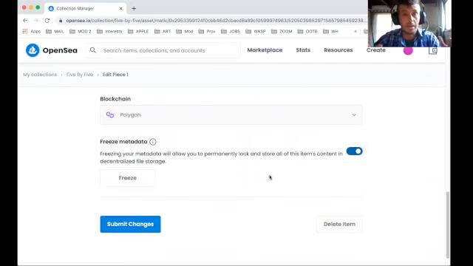Once the data is frozen, it can still be deleted, but then you have to remake all of your work, redo all of your descriptions, and re-upload everything. So it's just a really good plan to always review your stuff, read your descriptions, and make sure everything's in order before you freeze the metadata. Freezing the metadata means it's going to be sent to a decentralized storage, like we were talking about earlier, like Filecoin, and it locks it forever.